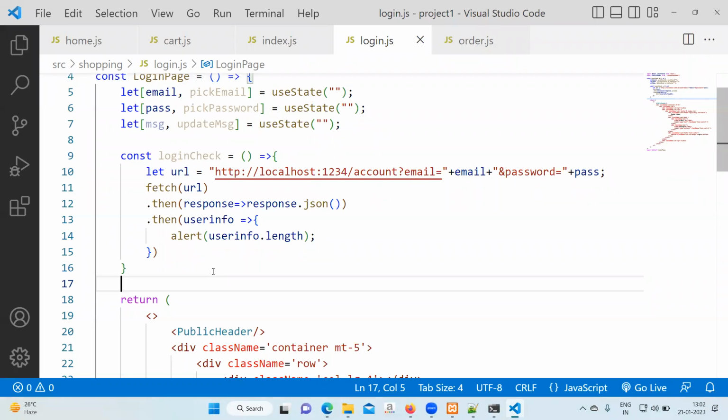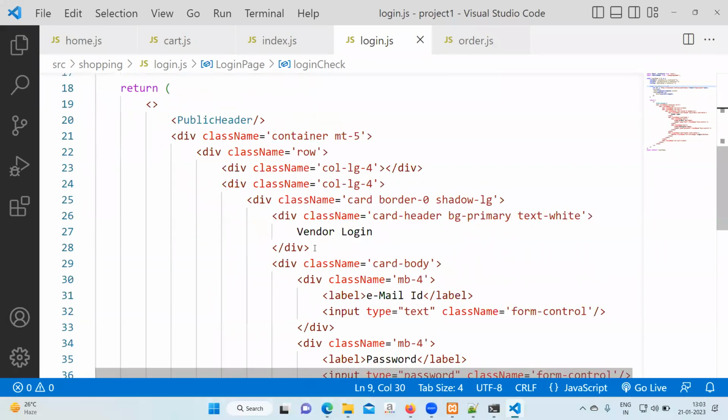Now next below, on button click we have to call loginCheck, as well as onChange we need to call the email and password functions. Okay, we'll move next and come down.